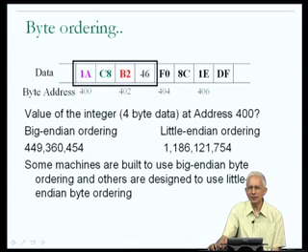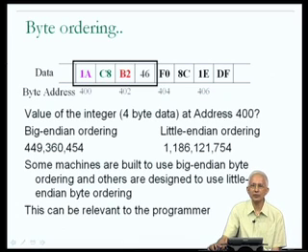Now the answer to this question is that if you are just writing programs to run on one machine, then this is actually not a concern to you at all, because your program will run on that machine, and whether internally big endian ordering is used or little endian ordering is used, it doesn't matter, because all values will be interpreted using the same convention. But there can be scenarios in which this is relevant to the programmer, and let me just quickly describe one which we will be encountering much later in this course when we talk about parallel programming.